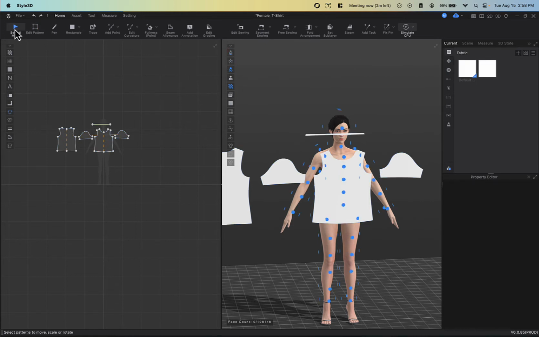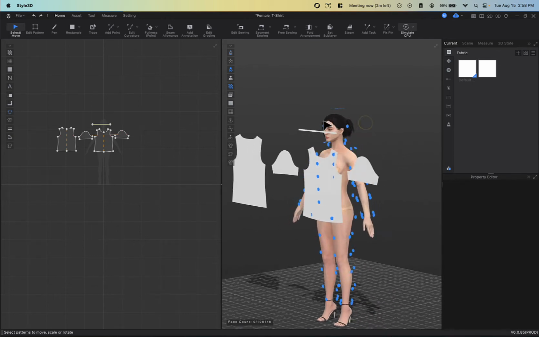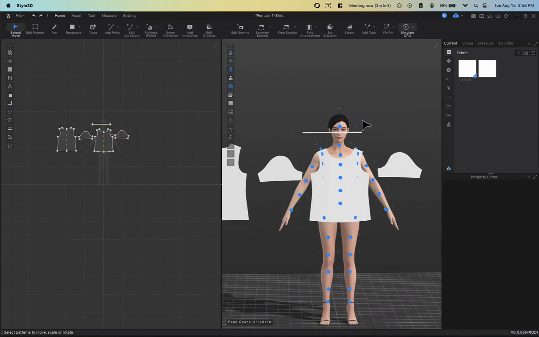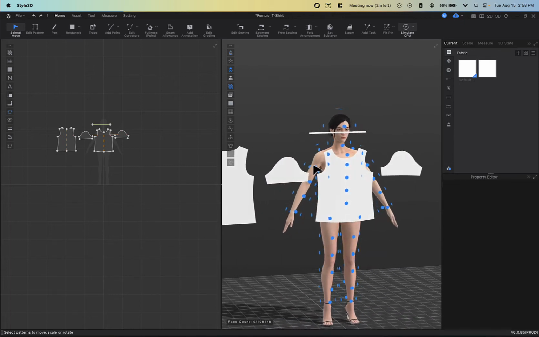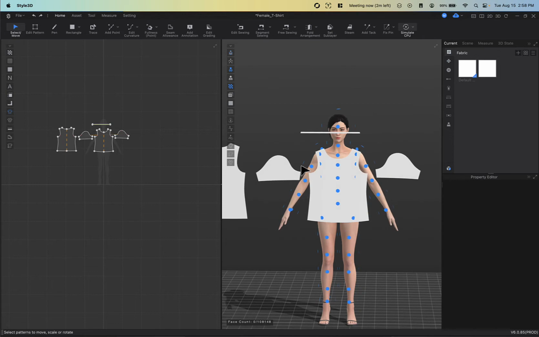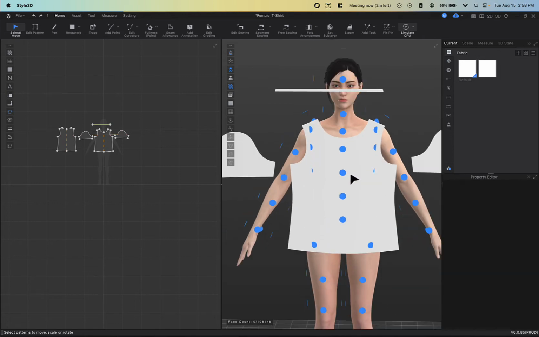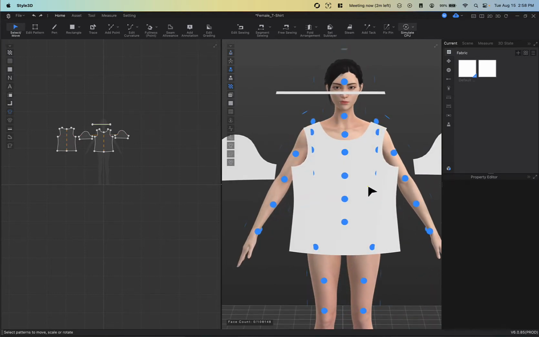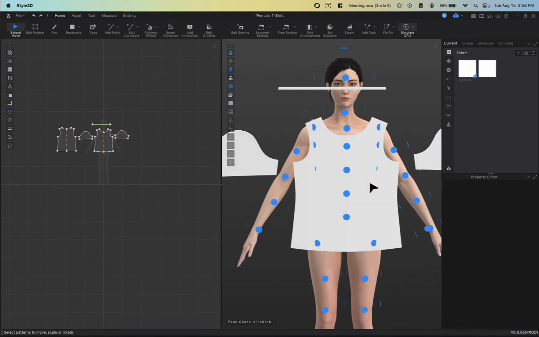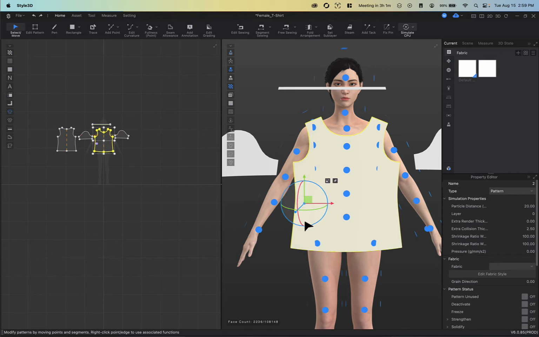And what arrangement points do is allow me to quickly position pieces around the body. This can normally, without these tools, be a lot of work and be quite confusing. These tools are made to make that process really simple. So there are invisible cylinders placed around the body, and these dots indicate multiple locations where you could potentially place a piece. If I have my Select Move tool selected, I'm going to click on a piece to highlight it. And you can see as I mouse over individual dots, it gives me a preview of where that piece will end up if I click.